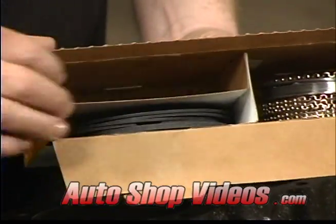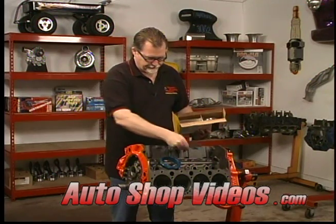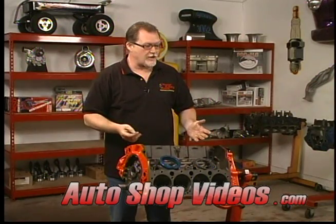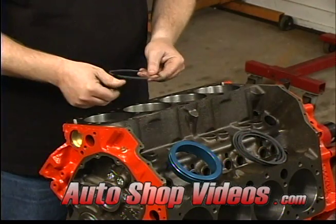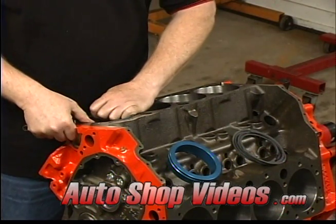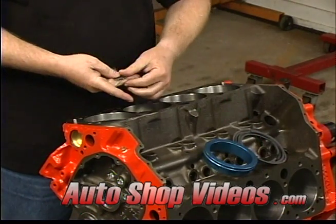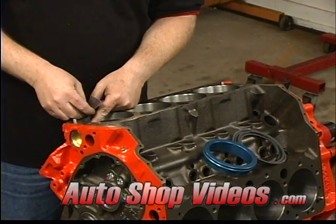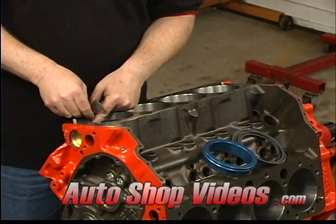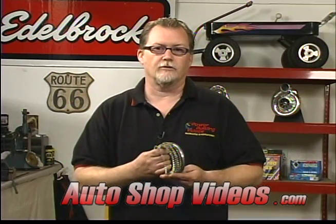Now that we've checked all the top rings, we're ready for the second rings. Now again, this is the same process. Each ring stays with its numbered piston and the same numbered hole. So we're going to start out with this one and follow the same procedure. Slip it in and check the gap. Now when it comes to the oil rings, you don't need to check those, just install them.